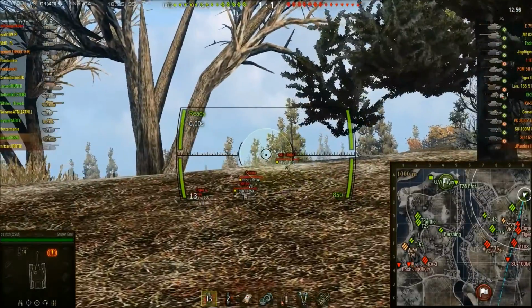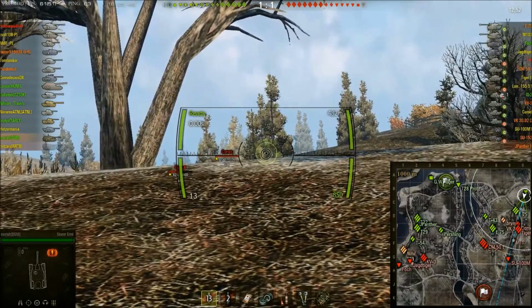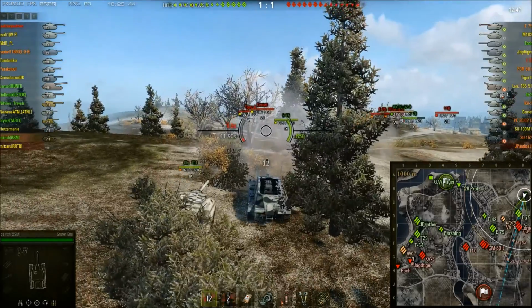So it's basically a large Dicker Max with great gun depression, but it's not very fast, it's not very maneuverable, and it doesn't have a lot of ammo.